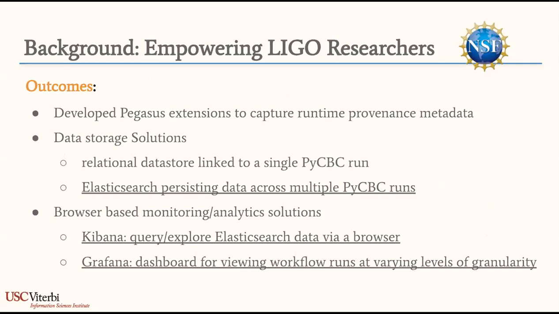As a result of this work, we've developed Pegasus extensions to capture runtime provenance metadata. That data is then inserted into a relational data store and also an Elasticsearch instance, which will be the focus of this talk. We've also supplied monitoring solutions using Kibana, which is useful for data exploration, and Grafana, which provides us with nice interactive dashboards.